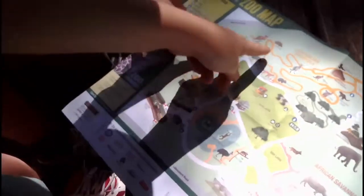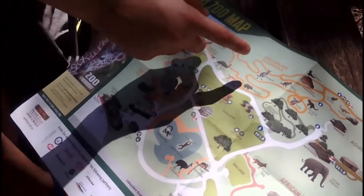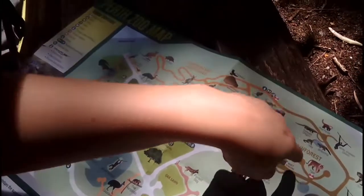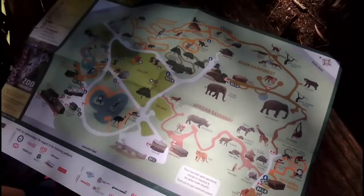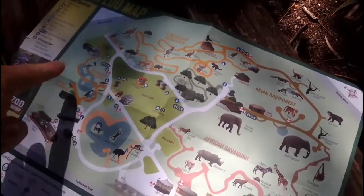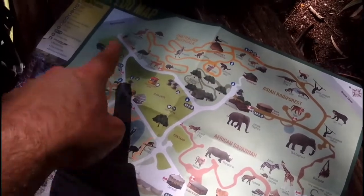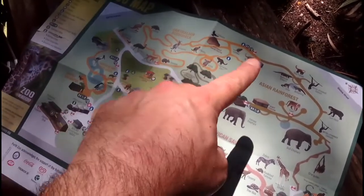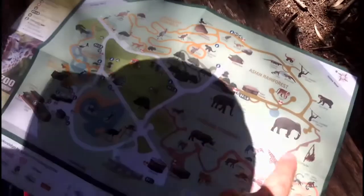Right, so what have we done so far, Riley and Lily? Australian wetlands. We've done the Australian bushwalk, which we've done right now. We're going to the Asian rainforest with the tigers, the otters, the Komodo dragon, and the sun bear. So we've done pretty much all this section here, and all that section. We're going to leave that till last. We've gone to about here, and we're now heading into this area. We'll probably go to all the stuff down here after lunch.